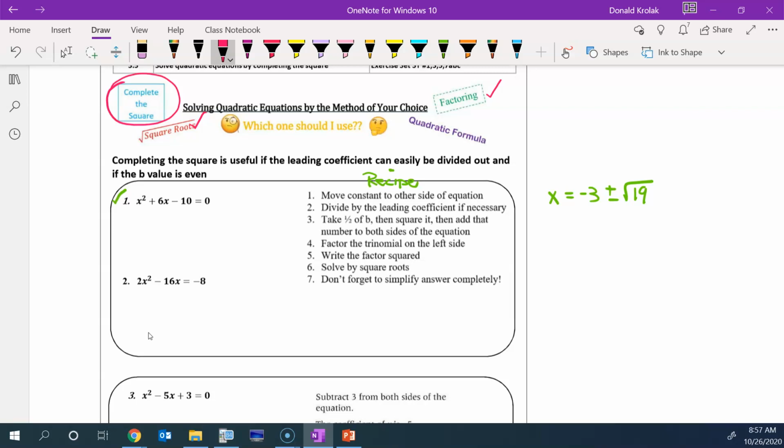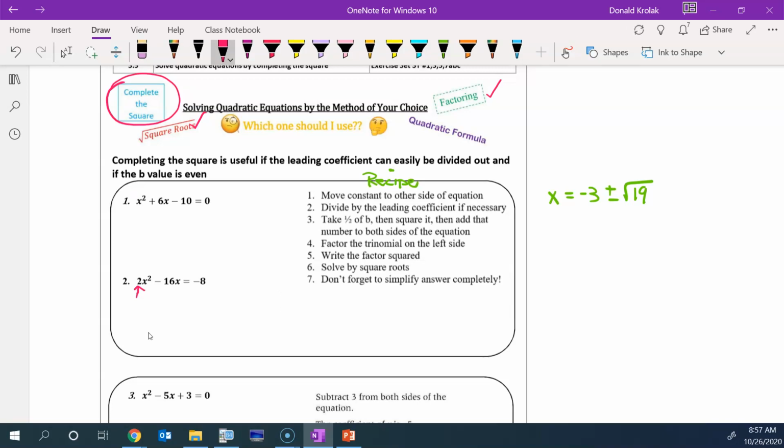Completing the square is easiest when the leading coefficient, the number right in front of the x squared, is 1. This leading coefficient is 1, which are the type of problems that you did in Mr. Carlin's last year. They all had leading coefficients of 1. Now we're going to do ones where the leading coefficient is not 1. The first example is like an example from you folks that took Algebra 2 last year.